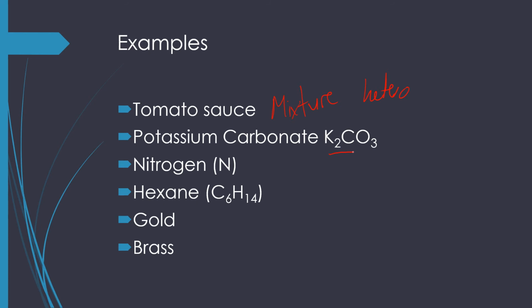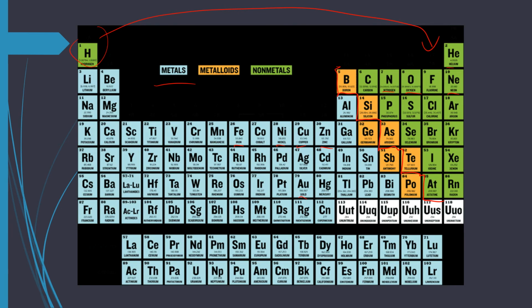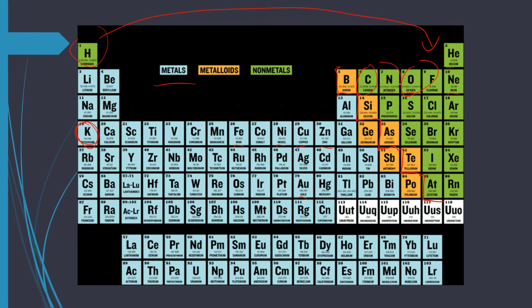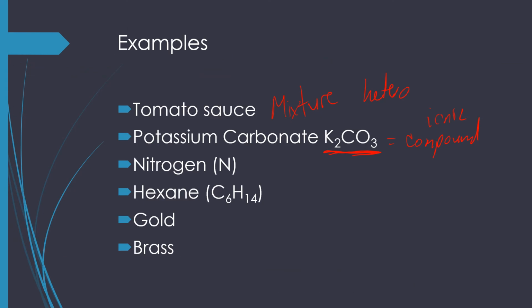Potassium carbonate, I will typically give you a formula because I don't imagine you know what potassium carbonate is yet. Once you see a formula, you should know that is a compound and therefore a pure substance. Potassium and carbon, potassium is on this side of things and carbon is over here, oxygen's over here. So since it contains things on either side of that line of metals and nonmetals, that would be an ionic compound. Okay, nitrogen is just something right from the periodic table. It's right there, so that's an element, therefore a pure substance. That's an element, and it's a nonmetal.